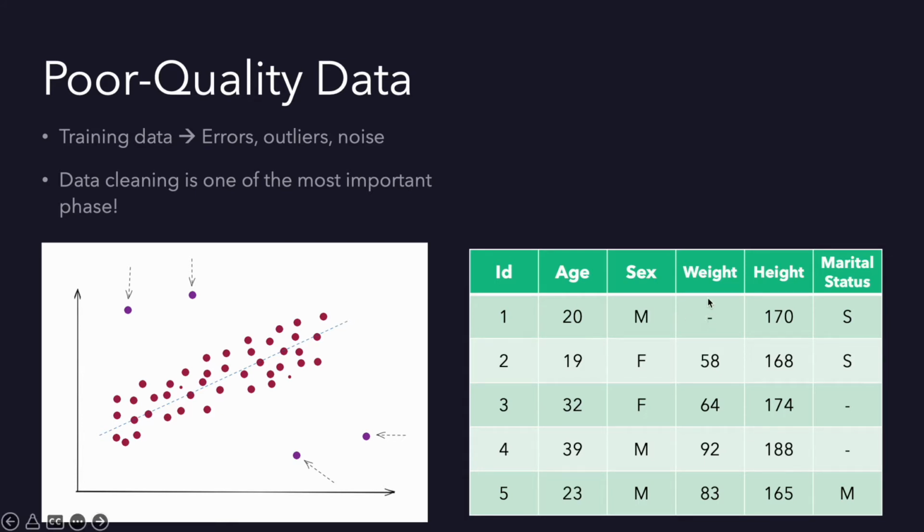Think that you made a survey manually and some people don't give all answers. Like in this table, some values can be missing in your data set. Dealing with missing values is another topic that we can discuss, but briefly, I can say that a couple of strategies are available for that. One can be filling the missing values based on other inputs. For example, in first row, weight is missing. You can calculate the average of others and fill the first row with that value.